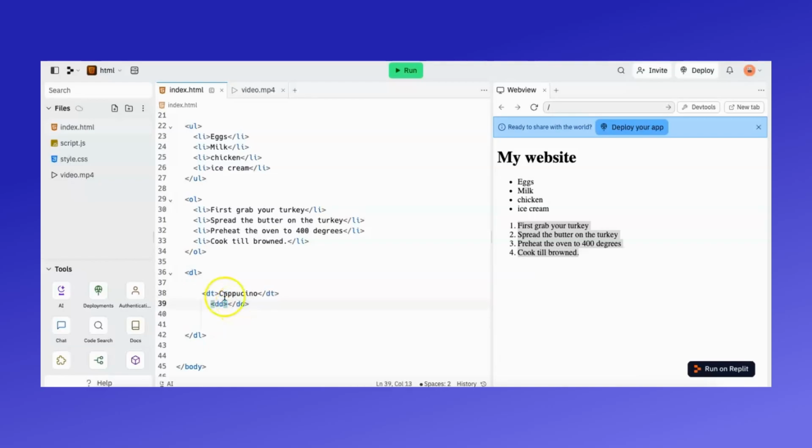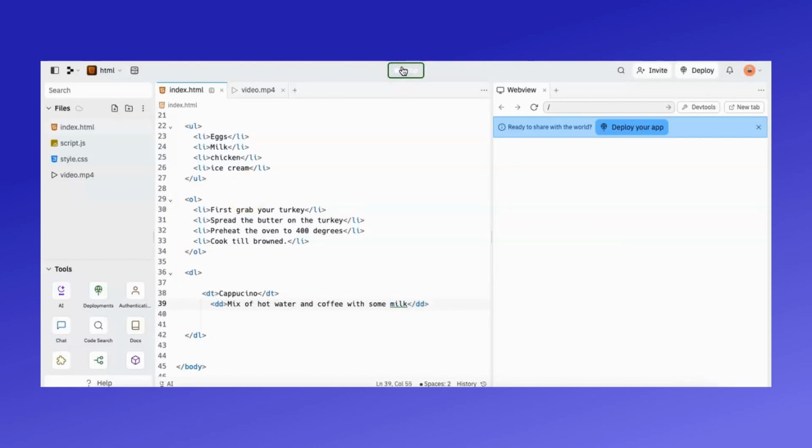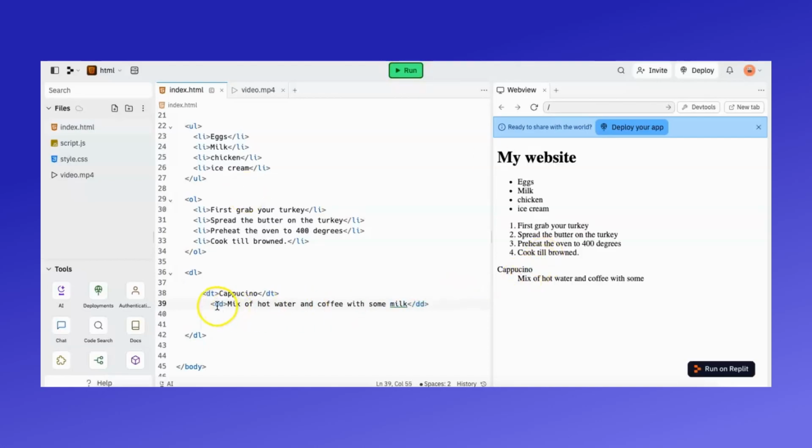Now, I don't actually know what a cappuccino is, but I'm pretty sure it's a mix of hot water and coffee with some milk. So if we do this, we can see that it actually automatically gave us a small little indentation.